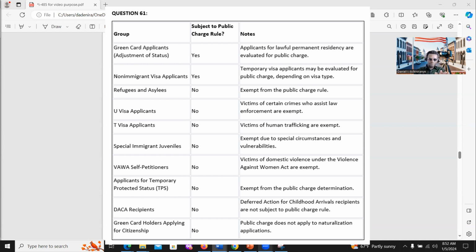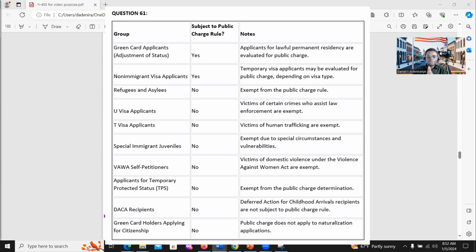A non-citizen applying for a visa, admission, or adjustment of status must establish that they are not inadmissible under any ground of inadmissibility, including the public charge ground. I believe that is clear enough.